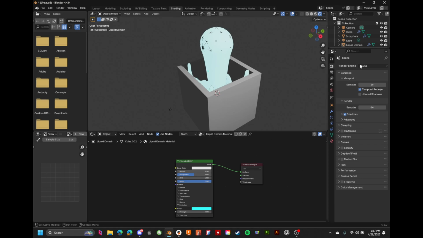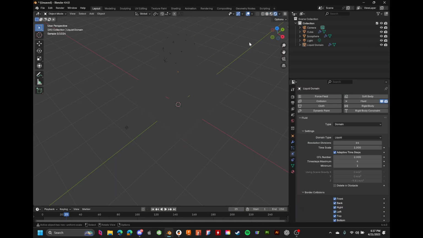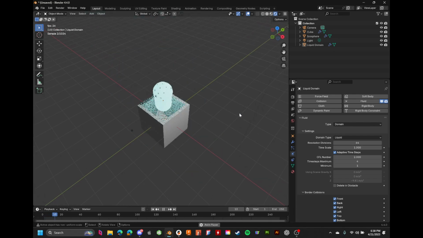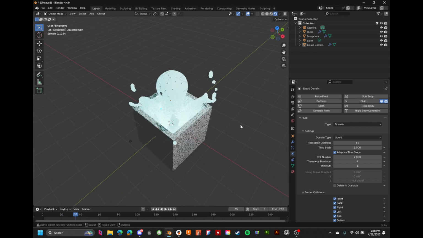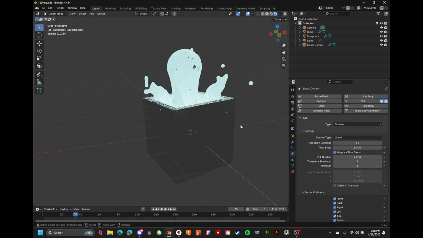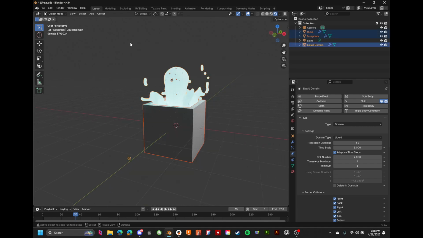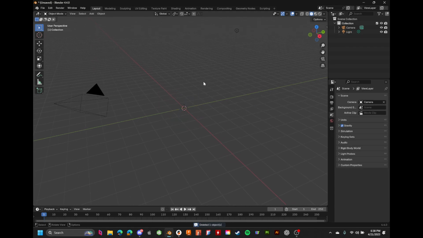Oh, our liquid glows. It's beautiful. So let's watch that again now that it's glowing. Beautiful. Look at that. We got a liquid and it's glowing. All right, we did a liquid sim. Now what? What's next? We're running through these. I'm just gonna reset Blender just to make sure. What's next? What have we not done?